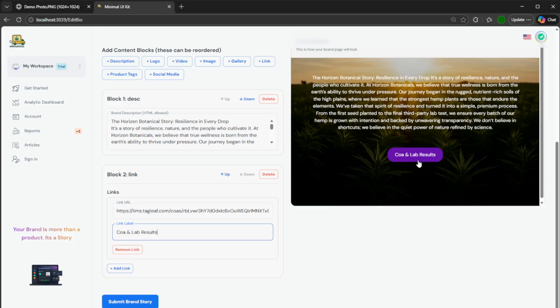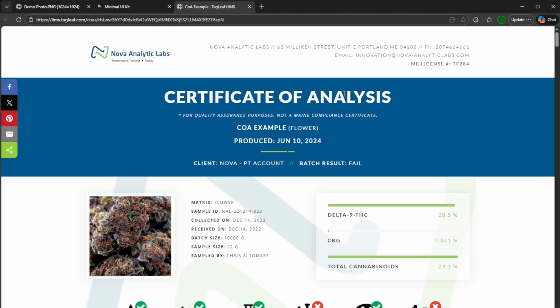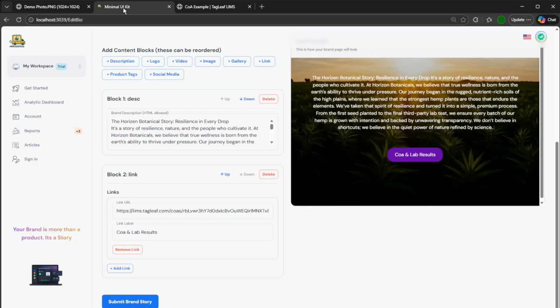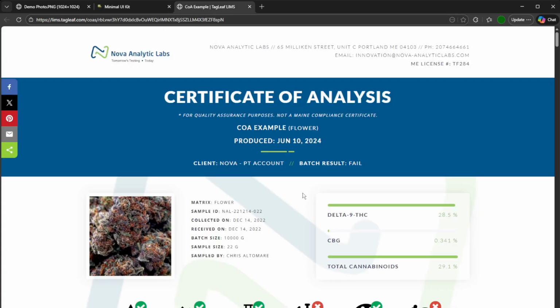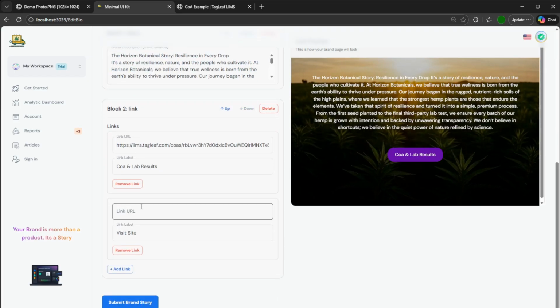So another cool feature about this is you can see how it performs by clicking on the link and by clicking on the label itself. It'll take you to the URL address. And for this example, for this link label, your COA lab results, it takes us to a lab result page of what the product is. We're going to add another link called About Us.